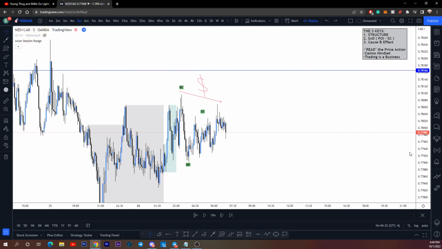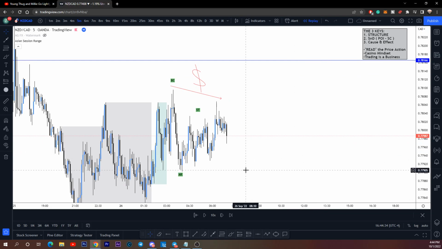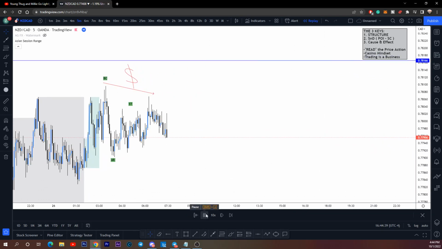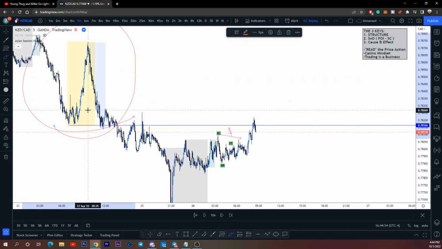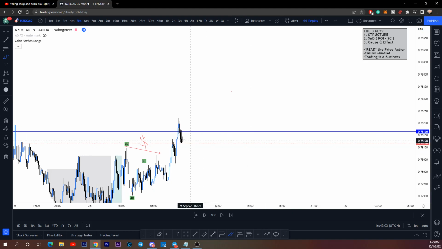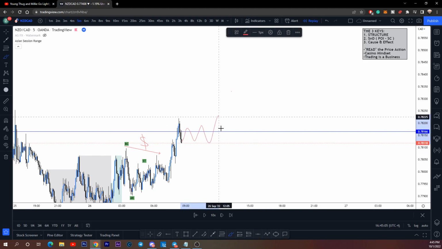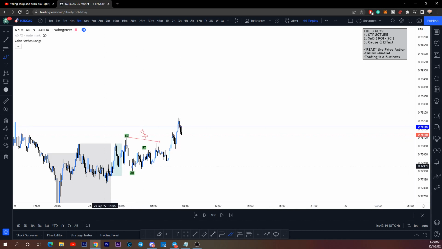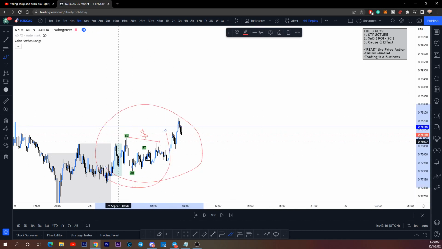So let's go ahead and play this forward a little bit more. Now we can see the market has tapped into our manipulation. We have tapped into our supply zone. The market can do one of two things. Either we can create another schematic, right? And this can happen. We can create another schematic, and you can take an entry off of this smaller schematic, or the market is still going to continue to play this bigger schematic here.